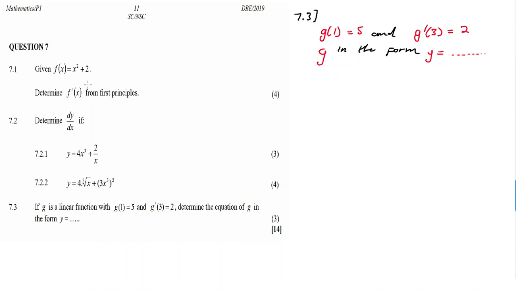Okay, this is our final answer again. And then 7.3. Now 7.3, once you have a function g where g(1) is equal to 5, and then the g prime of 3 is equal to 2, determine the equation of g in the form y equal to dot dot dot. Okay, right, g function, it's a linear function. So this function, if x1 is 1, y1 becomes 5. So in other words, this is actually a coordinate (1,5). And then the g prime of 3 is equal to 2, is what, is the gradient. It's the gradient, so the gradient is 2 in this case.